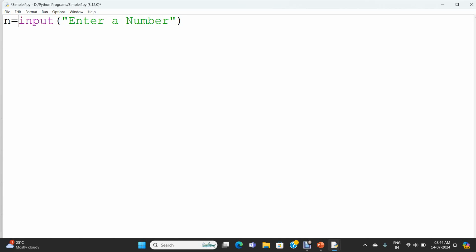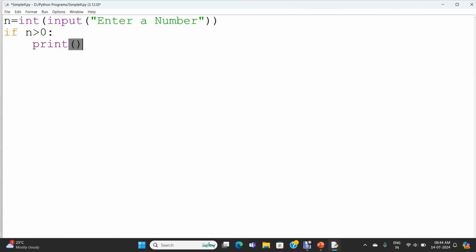The input statement always receives the value as a string, so I'm going to convert it to an integer. Now I'm writing a simple if statement followed by a condition. I'm checking n greater than 0, followed by the colon. A positive number is always greater than 0. 0 is a neutral number and less than 0 is a negative number.